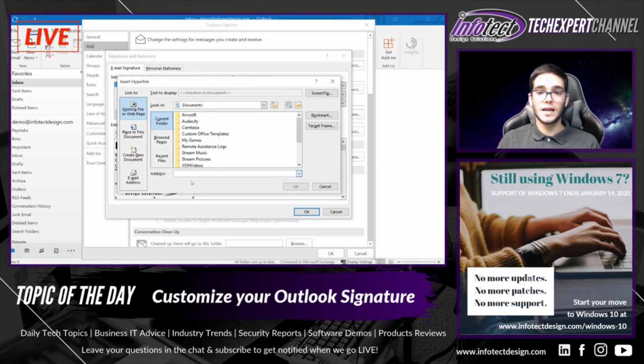So make sure this is selected and then add the address for your company's website or whatever the picture is related to. Even if it's maybe your Facebook page, you have a picture of the Facebook icon, like the F icon. You can throw that image in there, and then go to your specific Facebook page and select the picture the same way. Go to the link option, select existing file or web page, and paste the exact link to your specific Facebook page.